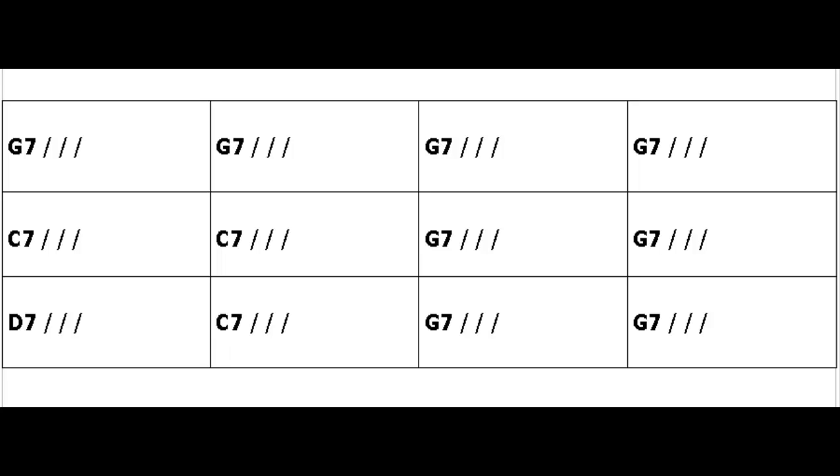Now the thing to keep in mind is that we're talking about dominant 7th chords, and the reason why we're talking about dominant 7th chords is because our focus on this video is on the blues. So if we have a look at a standard 12 bar blues progression, usually speaking we won't have triads or 3 note major chords. We'll usually have 4 note chords and these chords will be dominant 7th chords just like the chord progression you see on the screen right now.